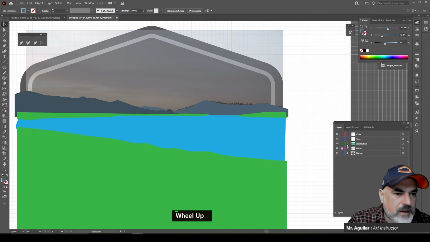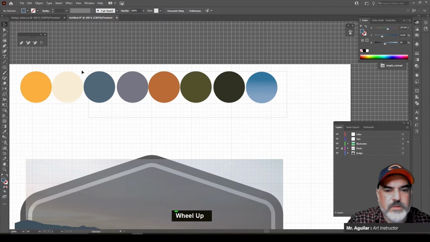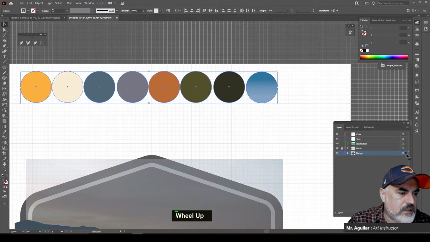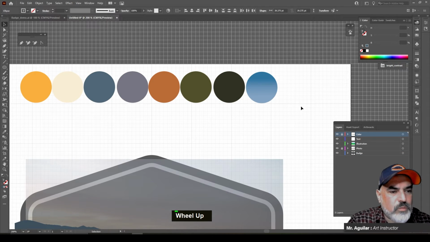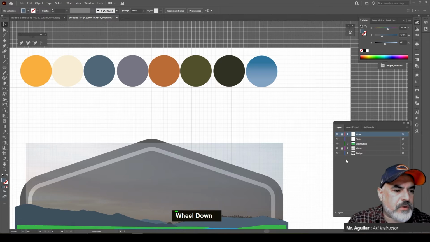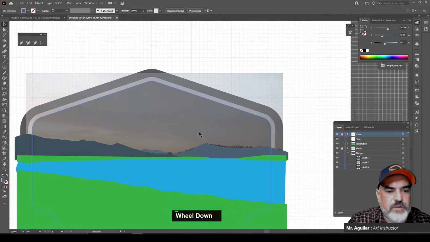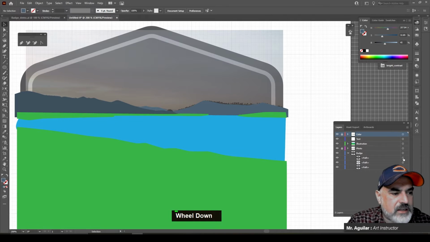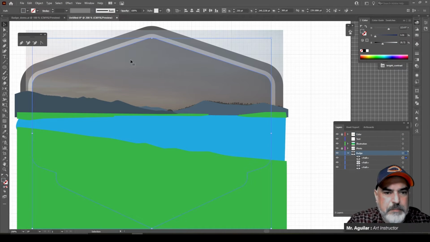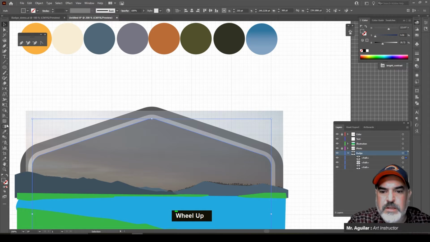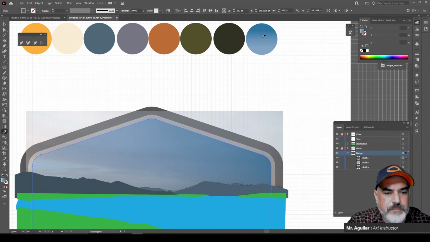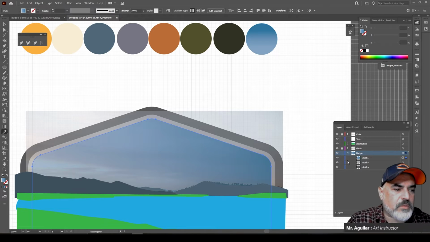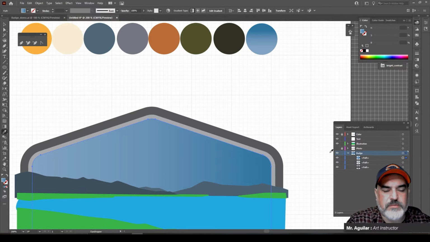And one thing I know I forgot to do is I just realized my colors need to go into my color layer. So again, really important, keep things separate in layers. I want to keep this as straightforward as possible. So I'm going to click on this. That is that background. And then I'm going to click on this color. And you're going to see that I have the color now. You're saying you can't see the color. Well, you can't see the color because I got the picture in front of it.